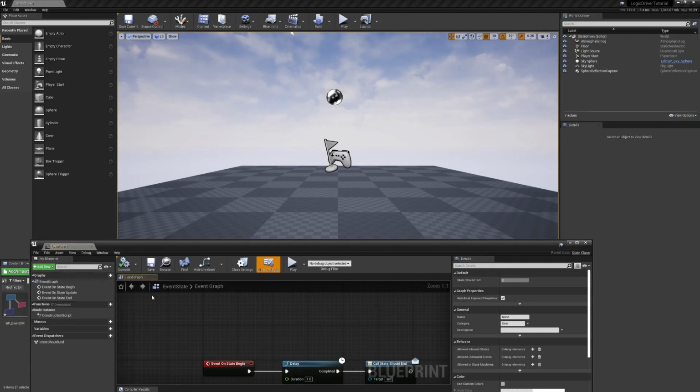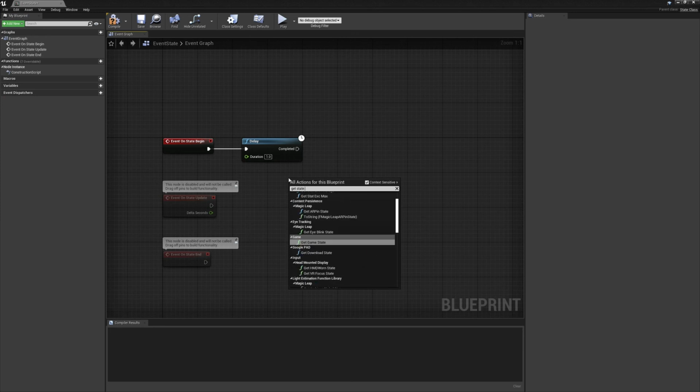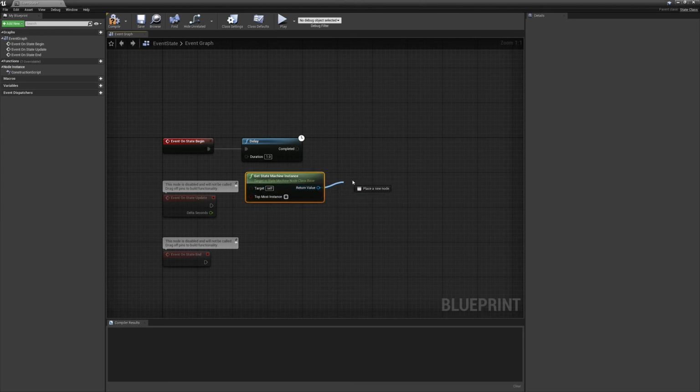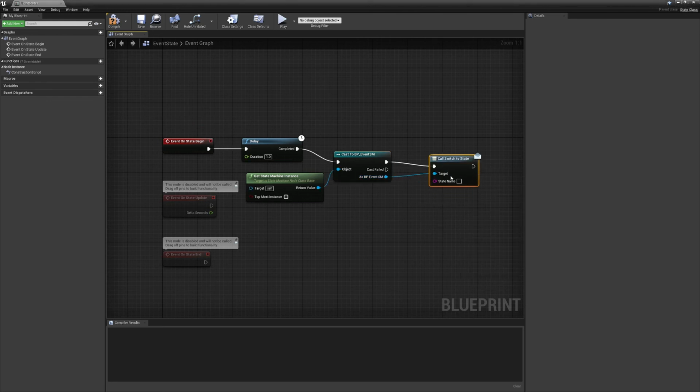You can also put that in the state class as well. So instead of having this should state end, we could get the state machine instance. And here, you're going to want to probably make child classes of this or use a variable for this since we have to know the name specifically. But this has the same impact as before.